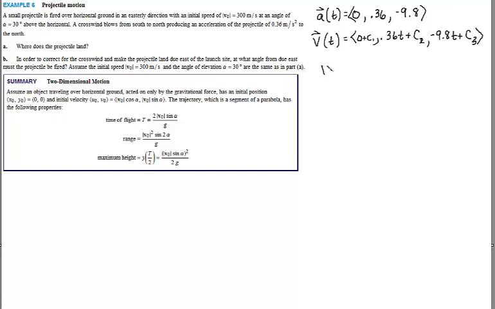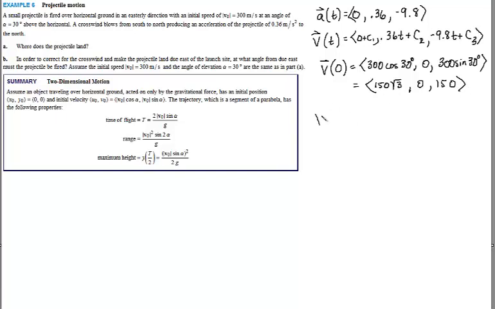So let's try to figure out what V naught, V at time 0, is. In that x direction, that's going to be your cosine. So that's 300 times the cosine of 30 degrees. And north and south, we don't have any effect as of yet. And then in this z direction, this vertical direction, it's going to be 300 sine of 30 degrees. What I get for this is then 150 square root 3, a 0, and a 150. I can now plug these into my velocity vector, because at time 0 they will just be those constants.